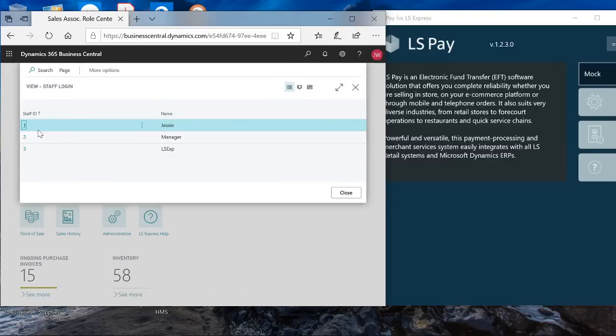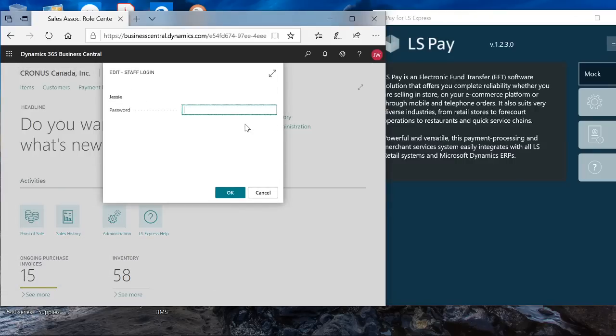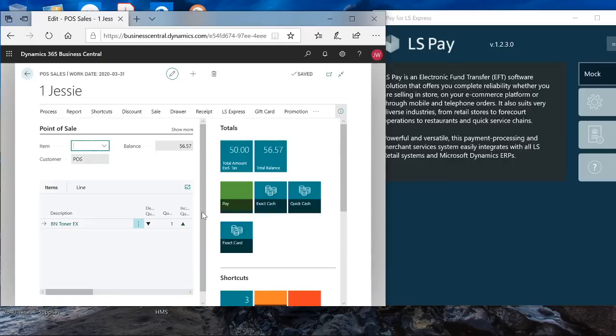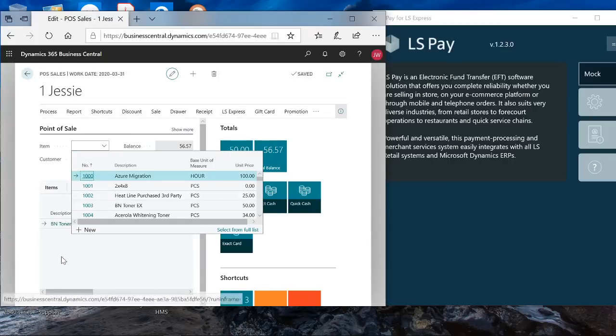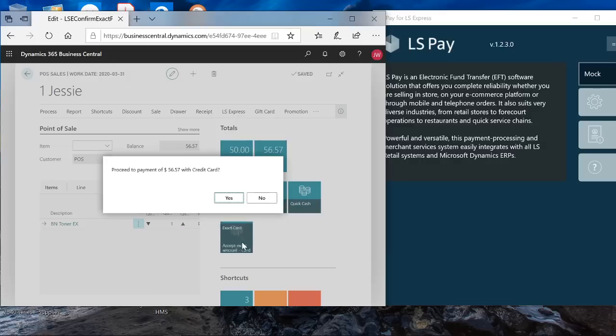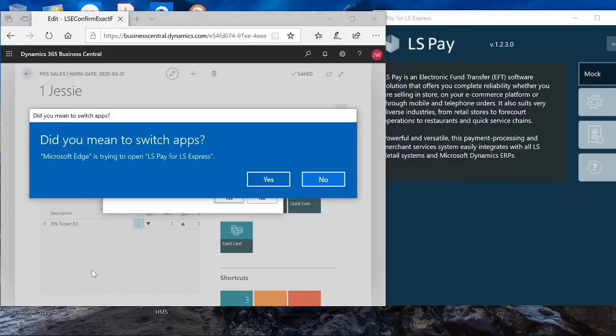So I'm going to do another transaction. This time I'm going to select the payment type with the credit card. When I select exact card, this amount, I'm going to click on yes.